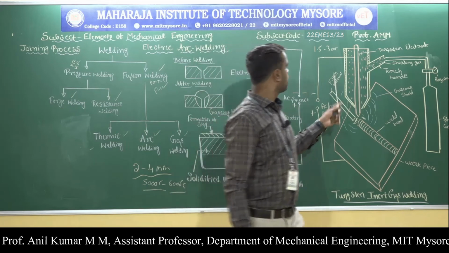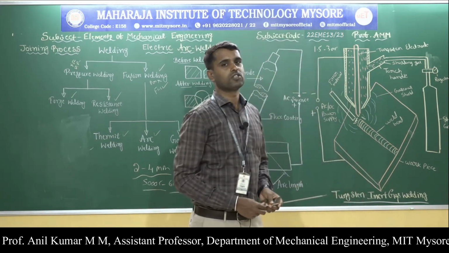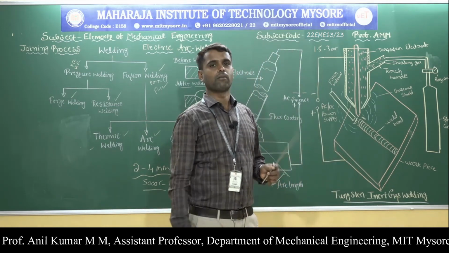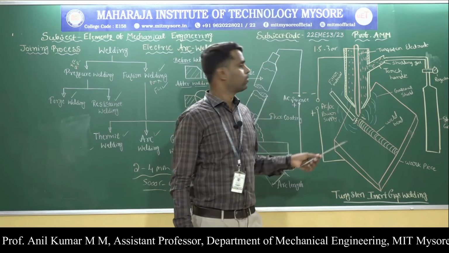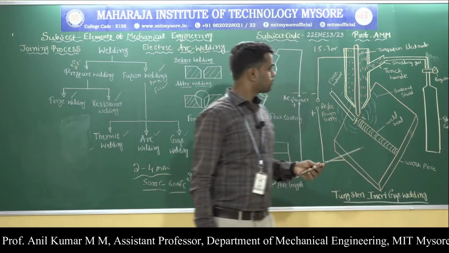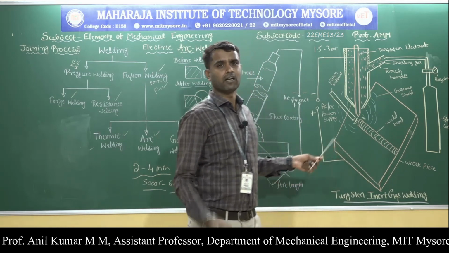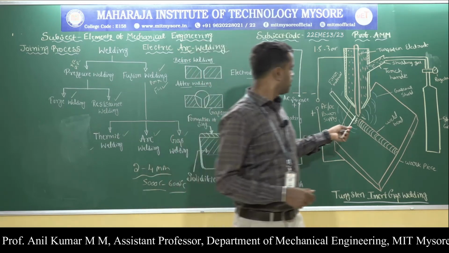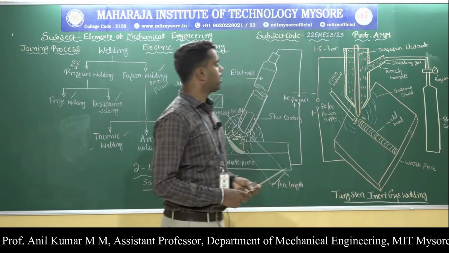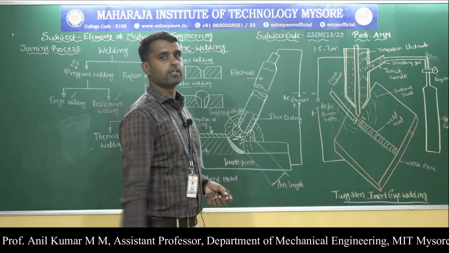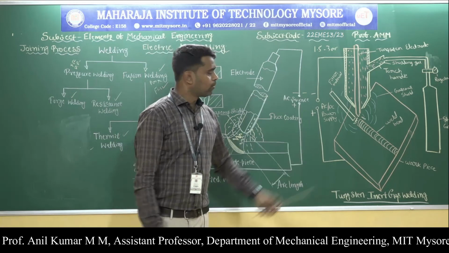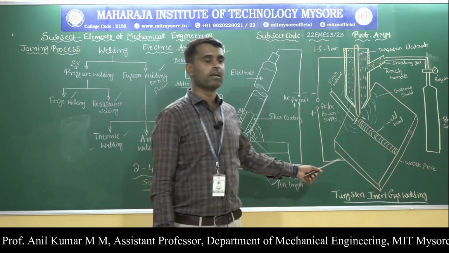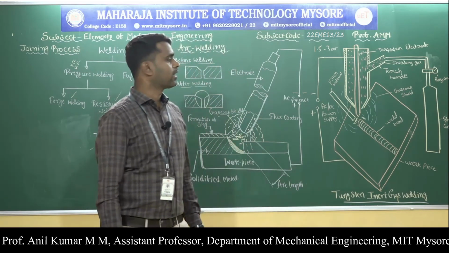The main advantages of the tungsten inert gas welding process: this process is suitable for thin workpiece material. Workpieces less than 4 mm thick can be welded. There is a clear vision of the electric arc, which helps the operator to do the welding. Strong and high quality joints are obtained by using the TIG welding process, and since we are not using any flux, there is no slag formation in this process. So a clean welding joint is formed in the tungsten inert gas welding process.